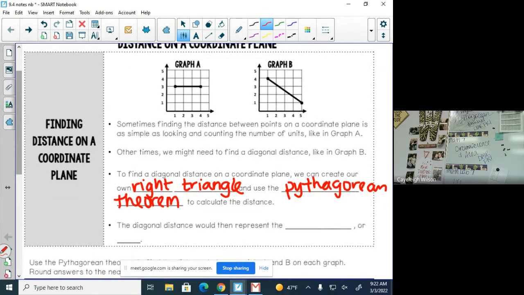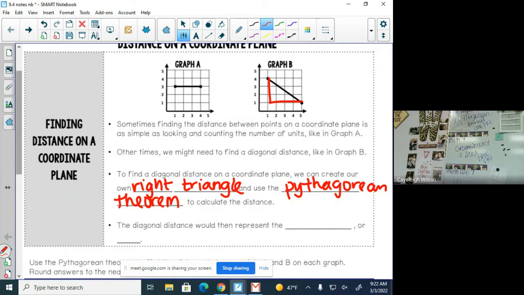All right, so if you look up here at graph B, what you're going to end up doing is just tracing to make a right triangle. You can start at the bottom one or the top one. It doesn't matter. You're just going to either go down or up. So like this one, I would go down, and then I would go over. That's going to make that right triangle, and then you can count the units. The tall part is 1, 2, 3. The bottom part is 1, 2, 3, 4, and then you can use 3 and 4 to find that hypotenuse.